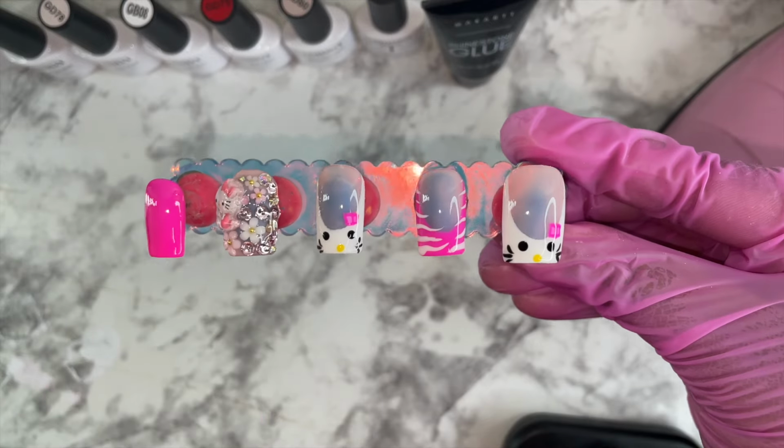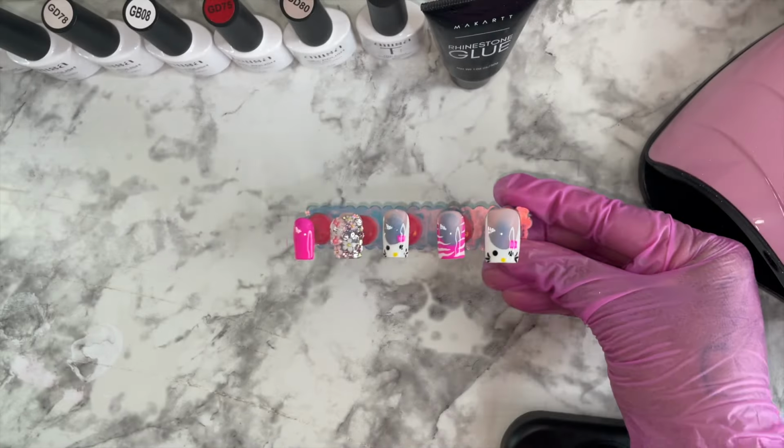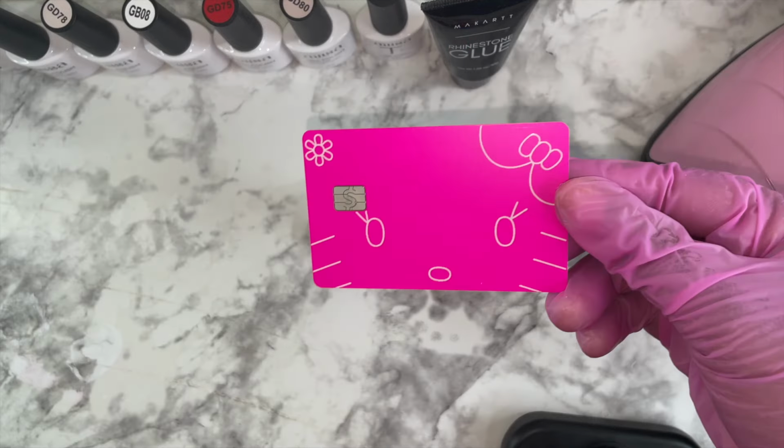Y'all, I have been obsessed with Hello Kitty and I went to get a Cash App card with this Hello Kitty design. I created it on my own.